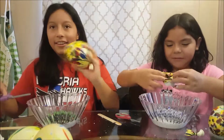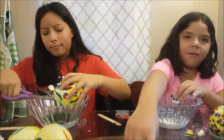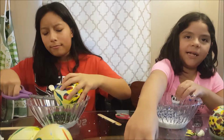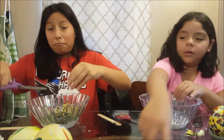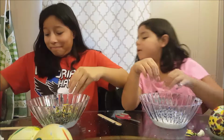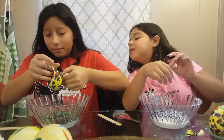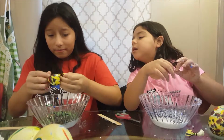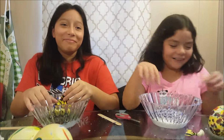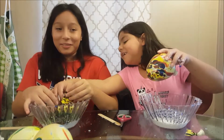What is this? I need more glue, though. I don't think it's gonna stick. What is that? Why is that balloon? Pop, what was that? I don't know. What is that? That stinks. Oh, I know what it is. You got all the ones you ate. What is it? I want to see. It's glow in the dark.